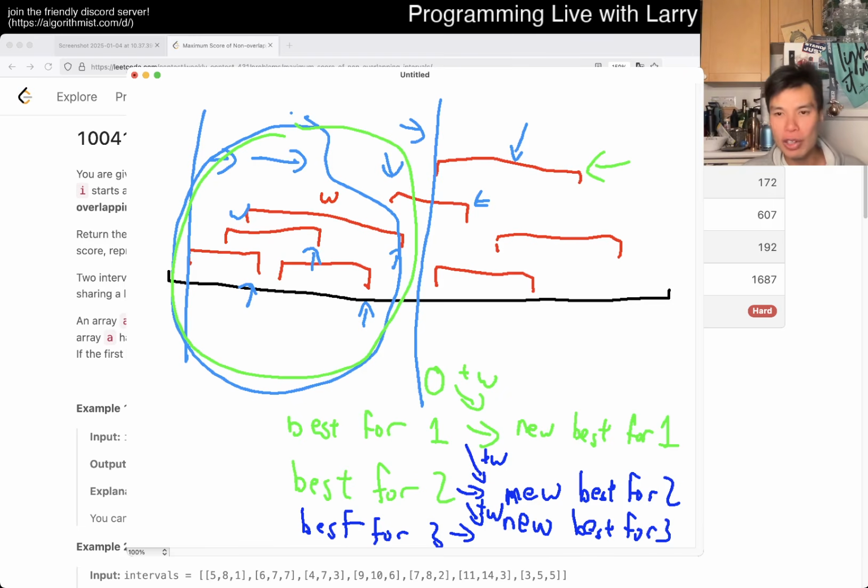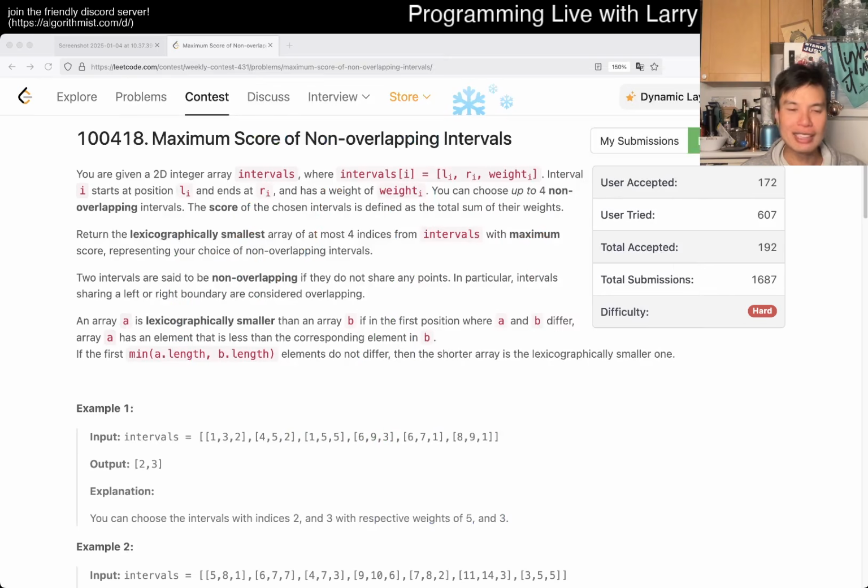So then the other tricky part is that we don't actually return just the score, even though the prompt does say maximum score. You actually want the sequence of the maximum score. And this is the part that I struggled with for about half an hour. The other part I actually got relatively quickly, frankly. And you can watch the live portion and see that I mostly got it quickly. I think maybe I had some typos and I had to debug a little bit, but otherwise, I was happy with that because I thought that the other part would be easy. I was wrong. Or at least for me.